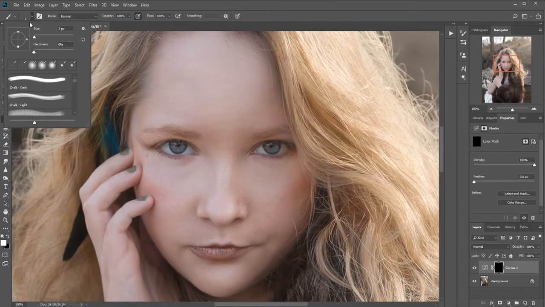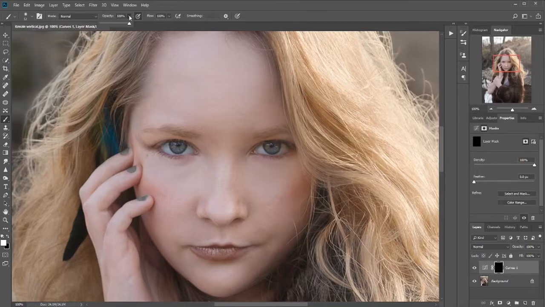Then I'm going to set my brush size just for the size that I need for this little trick. I think I'm going to drop my opacity down to 75. You can also change your opacity on the layer itself, but I'm going to change it just a little bit to 75 for right now and see how that looks. Now I'm going to take my white brush and just brush in and pop it right in there into the little catch lights where I want it to affect.